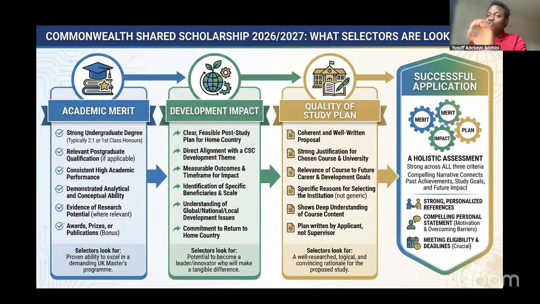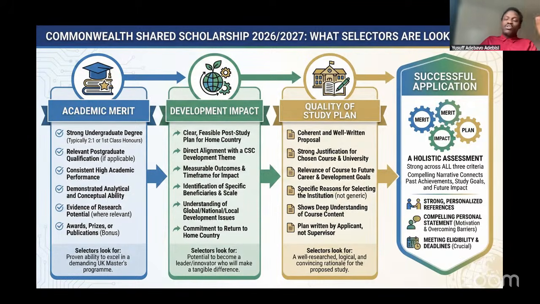I don't know about the university. The university is different. When you apply to schools, they will ask for a recommendation letter. You have to make sure you submit that to them. But for the Commonwealth Shared Scholarship application on the Commonwealth Shared website, you don't have to upload a recommendation letter now. You just need to list the names of your recommenders. Please use people that you can reach out to, because I think probably you cannot change the references later, and you need a minimum of 2 when you are nominated.